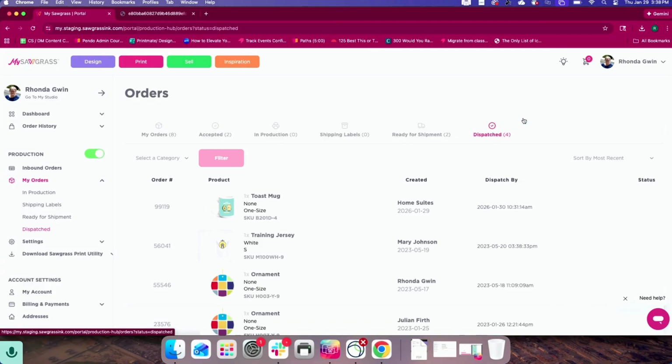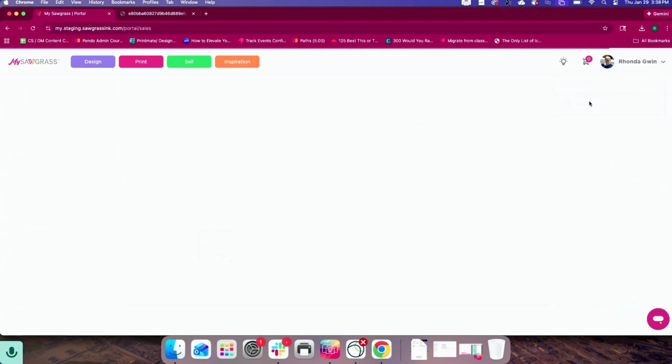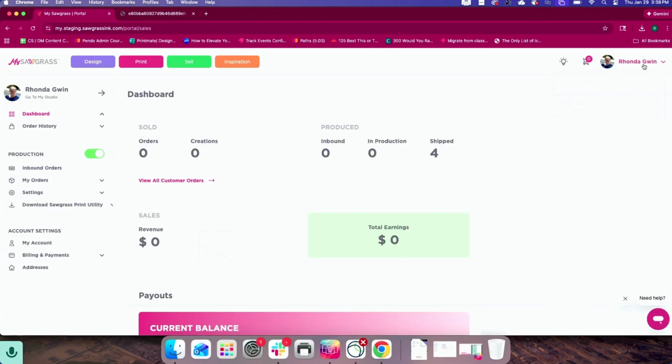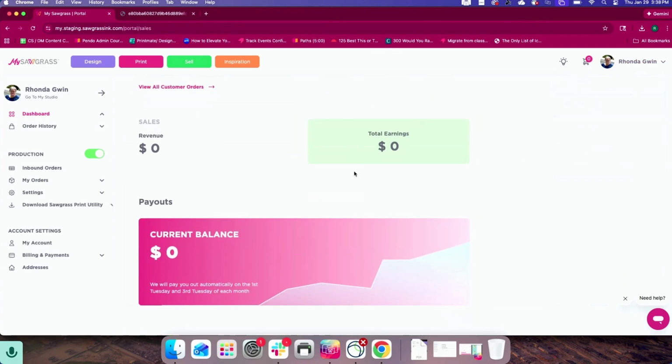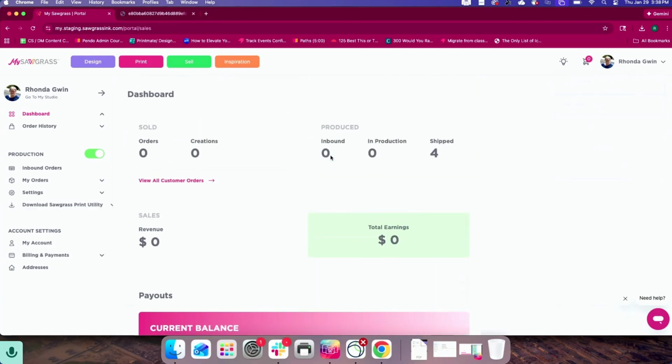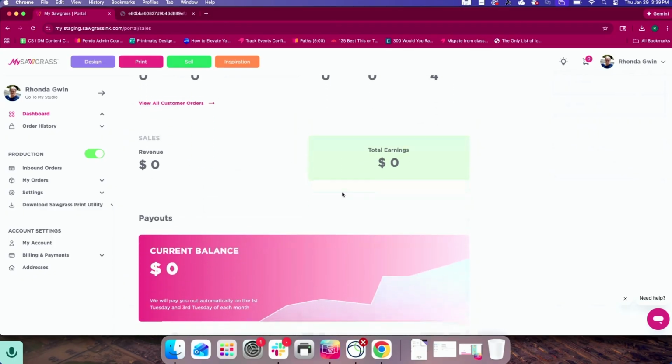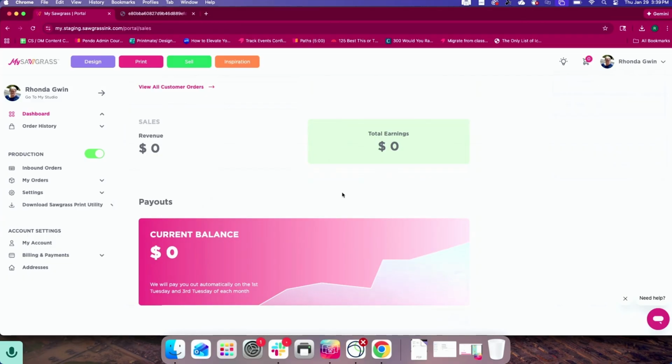So I have moved this all the way through the process. It is completely done, and it is being sent out to my customer. Now, if I go to my dashboard, and that is under my name in the top right corner, you can see all my orders that are shipped. Now, this is not my real orders. Yes, I haven't been paid. It's okay. None of these orders actually exist. But all of this would be documented here for you in your dashboard. So you can see every order that you have produced and everything in one place, which is awesome.